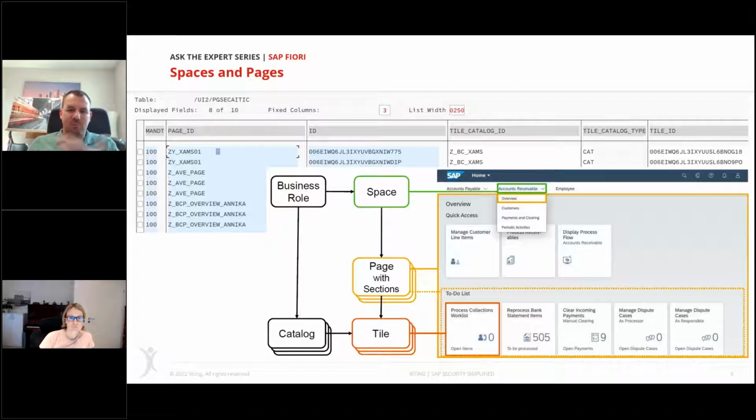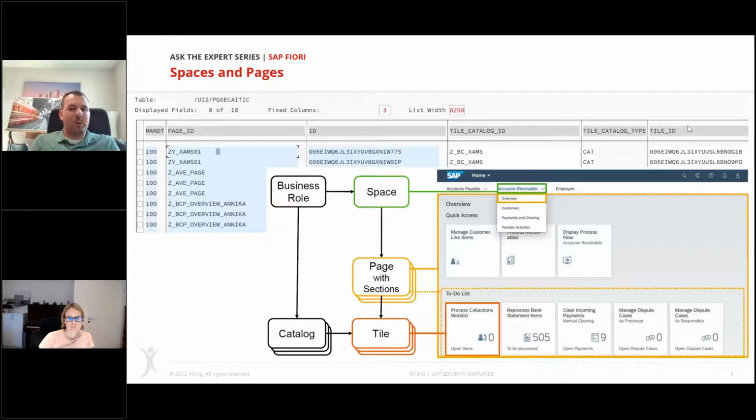What customers can do, obviously you have to correct it and then maybe raise an OSS message with SAP to address that concern, because we also believe it would be very nice to have that functionality, that it would just show up if you're authorized to that tile. But as of today, it doesn't work that way. So you really need to be very careful. That's also why, from a design perspective, we have to build a space, a page, and then a role and a catalog.